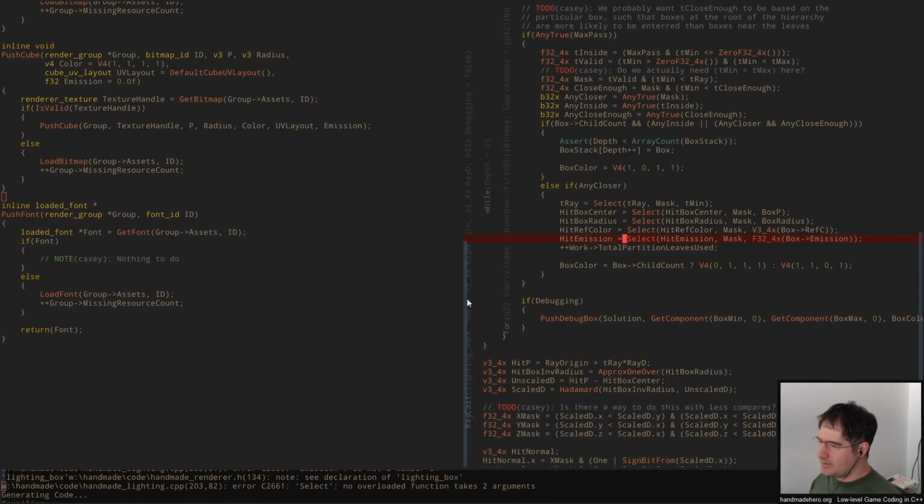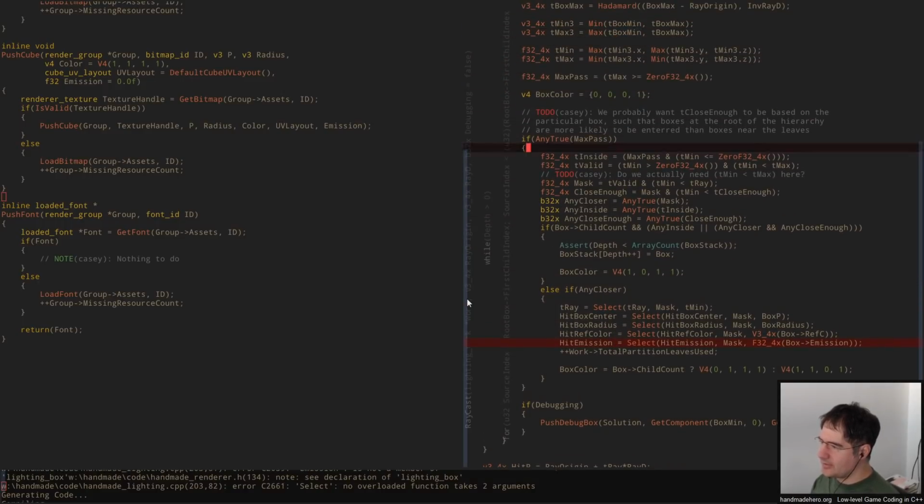So for now, when we do the hit emission here, we don't actually want to store hit emission because the ref color actually would tell us what we need to know there. So we don't have an emission scalar. What we actually would have here is we just need to know, is this thing a light source? So it's effectively just selecting a Boolean value for whether the thing is a light or whether it isn't a light, right? Because that's what we need to know on the outside. And because, well, is that actually true?